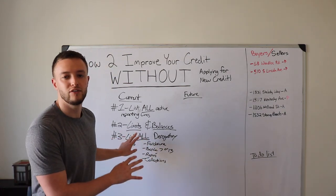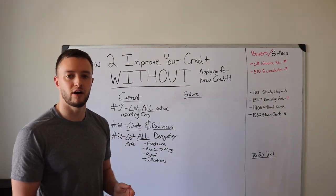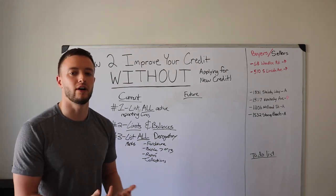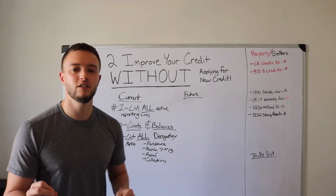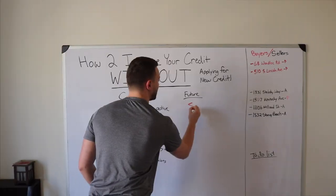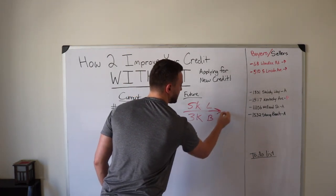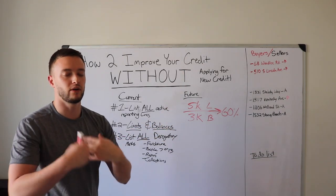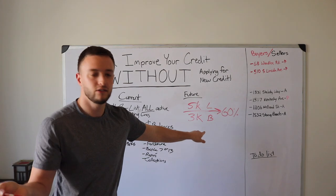On the other side, you have your credit limits, which are weighed a lot more heavily on your credit profile than just a loan. There's only so much a loan can do — you either pay it or you don't. But a credit card has different variables. You've probably heard 'don't keep your balances above 30%.' I want to teach you how to rewire your brain to understand how the credit bureau's algorithm actually works. With that $5,000 limit and $3,000 balance, you have a 60% utilization rate, and every time it gets reported out, it's reported as a debt of $3,000 — a negative.